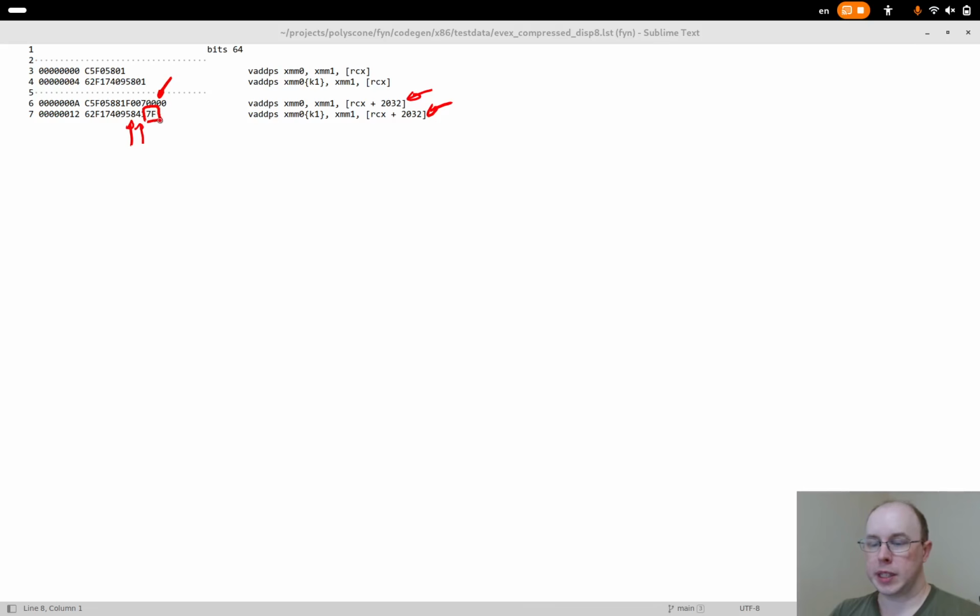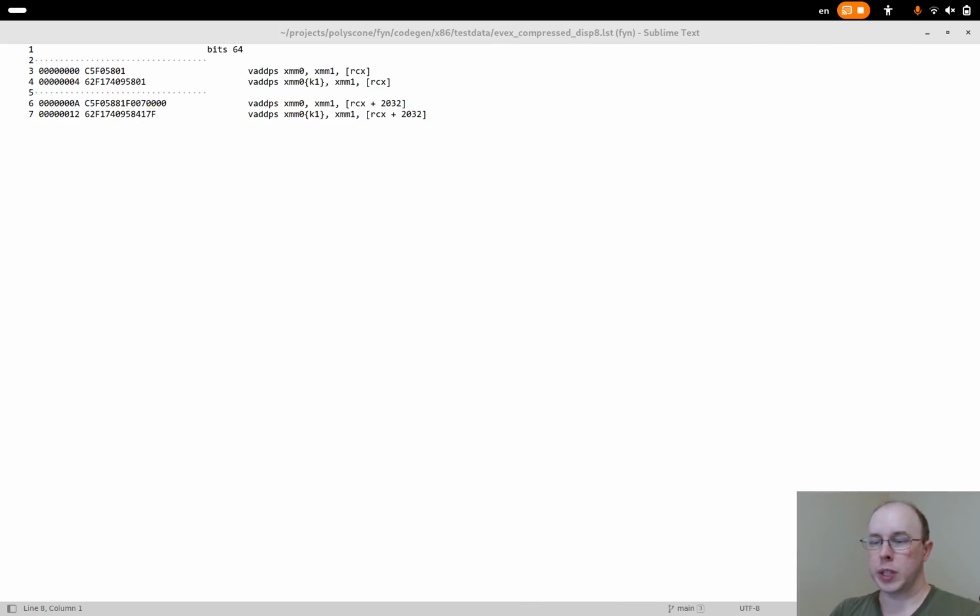And this 1 byte here, as you can see, is 7F, which is basically 127. So the multiply that I did here by 127 is being encoded as the 8-bit displacement.